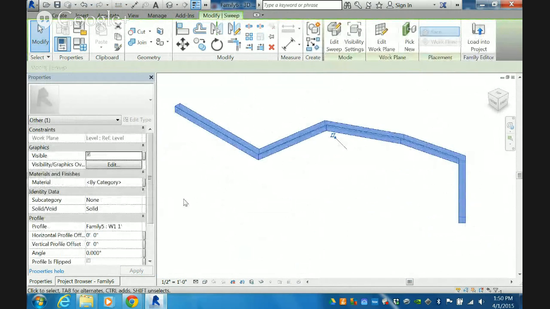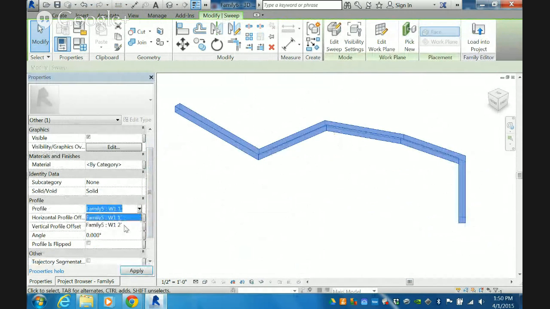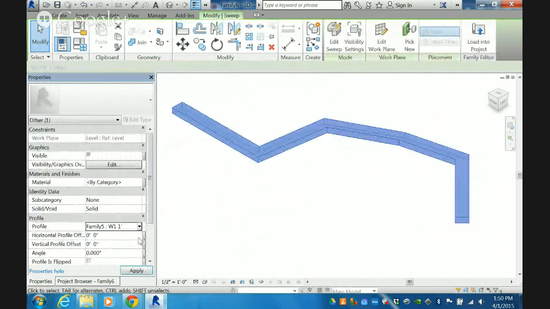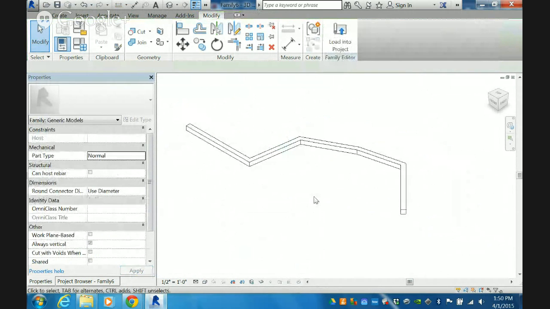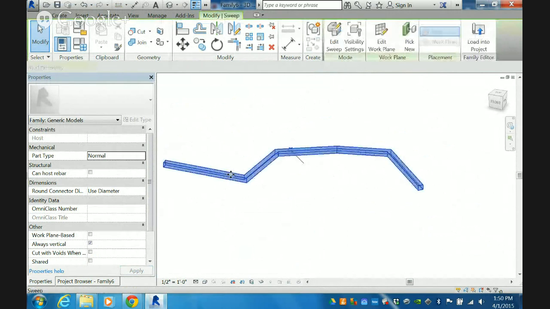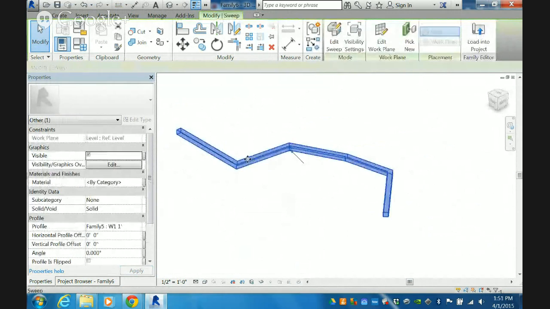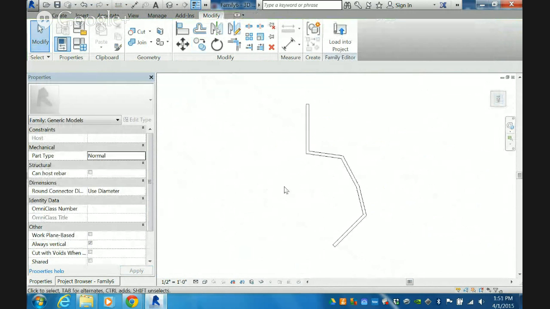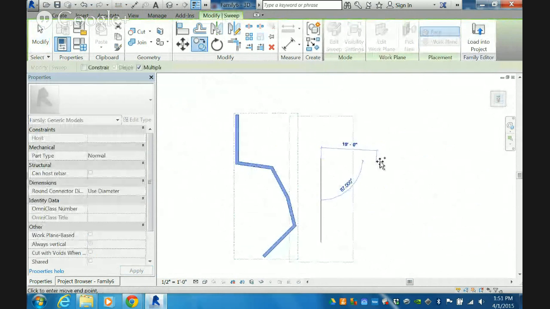Now, the great thing about having the type selector set up is I can select this guy, come in and change it out for the other one, and just start going back and forth. That's an example of having the same family doing multiple things at the same time. Now, let me copy this guy over a couple times, just to show the difference with the instance parameters.